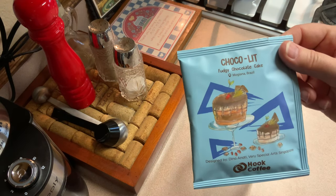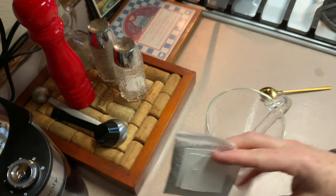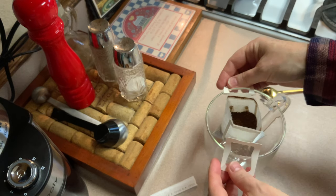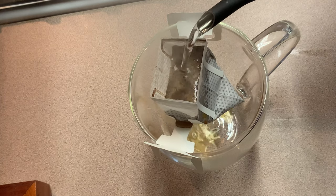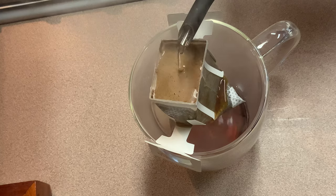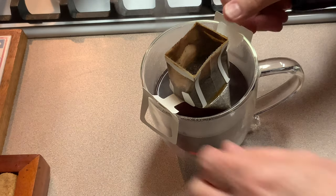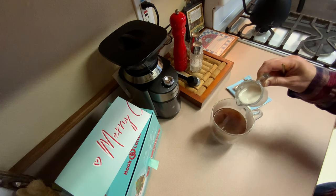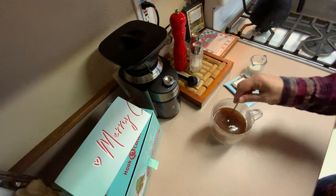Once you get your water to boiling or close to boiling, you open up the sachet, the little packet, and you connect it over the sides of your coffee cup. Then you slowly pour in — it's like pour-over coffee, a single-use pour-over. The other way you can use it, which I didn't do last year but might do this year, is you can just drop this packet in your mug like a tea bag — you don't have to rip the top off. You can just let it sit for a bit for a stronger flavor. They had such great flavors last year: Cutie Pie, which was a pecan pie; My Butter Half; Bread and Butter Pudding; One in a Melon, watermelon candy; Sugar Plum Fairy. These are just the notes in the roasting.